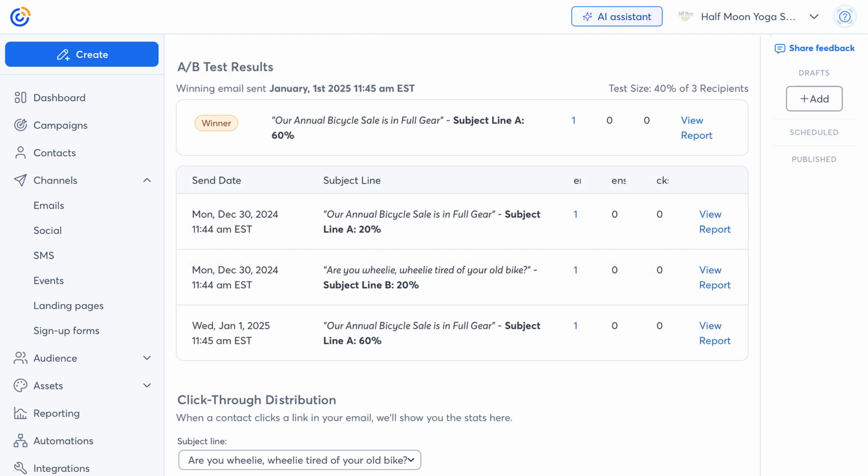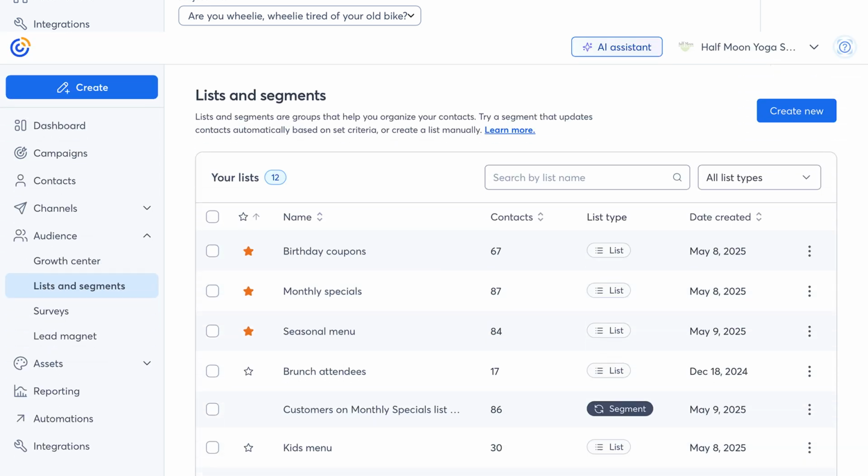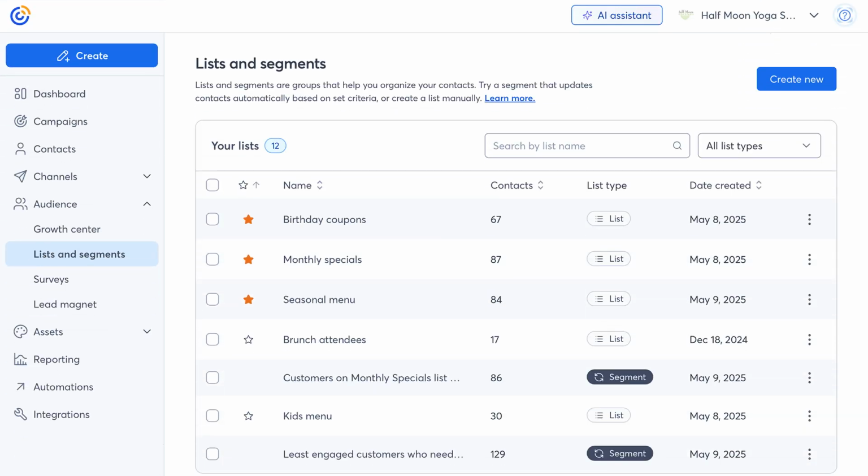Try a rewrite of your subject line using best practices and these helpful tips for writing great subject lines. You can then try to resend the email to those who didn't open it and see if the new subject line improves things. Clean up your lists on a regular basis. Your sign-up forms and other list growth tools will continue to bring in new contacts, so be sure that they're organized properly.